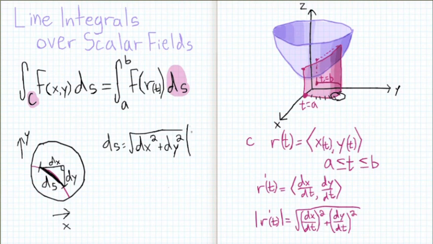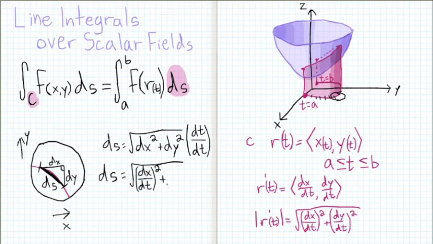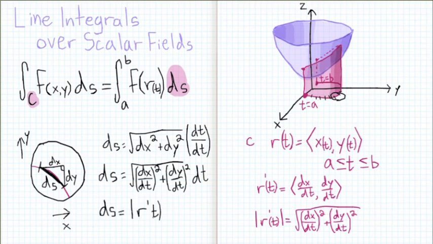Now let's multiply by dt over dt, which is just one, so we can do that. If I pull the denominator inside of the square root, then I'll get ds equals the square root of dx over dt squared plus dy over dt squared times dt. Notice that what we have under the radical is exactly what we found to be the magnitude of r prime of t earlier. See, I told you it would come in handy. So that means ds is equal to the magnitude of r prime of t times dt.